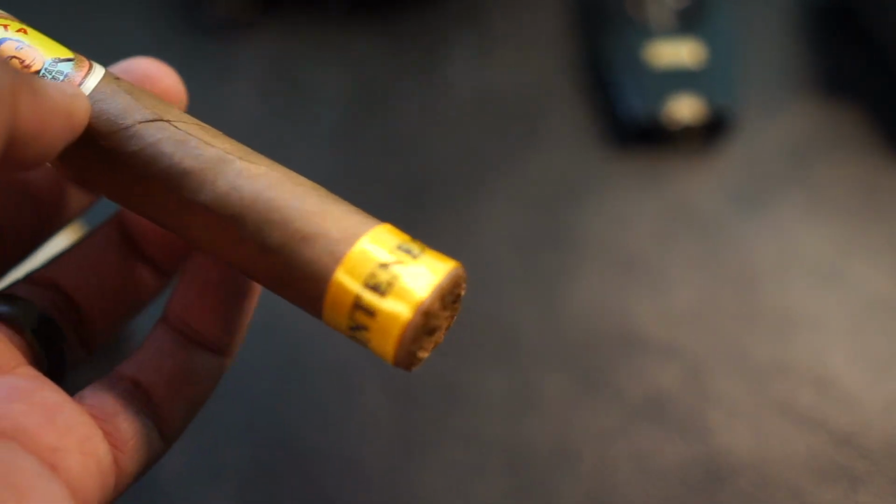Tasting notes here say slight cedar and funky cheese, rich tobacco on the foot, aged cedar and faint dried apricot on the draw. So he suggests you pair this with some buttery popcorn, scotch from the Lowlands, anything with cinnamon, but prior to, not during. So like, get something from Cinnabon or something like that.